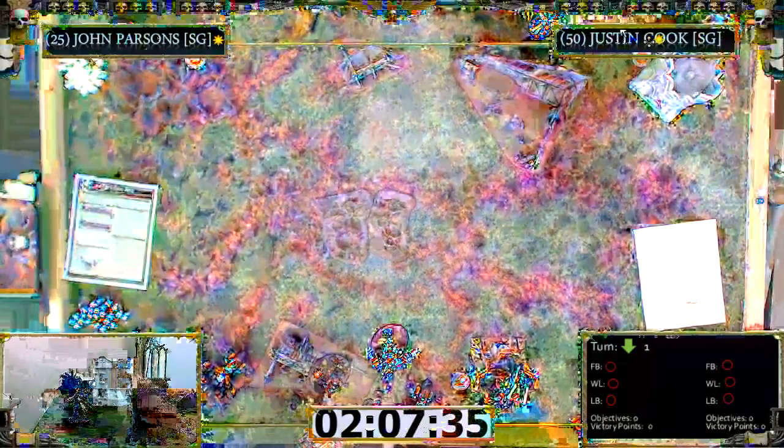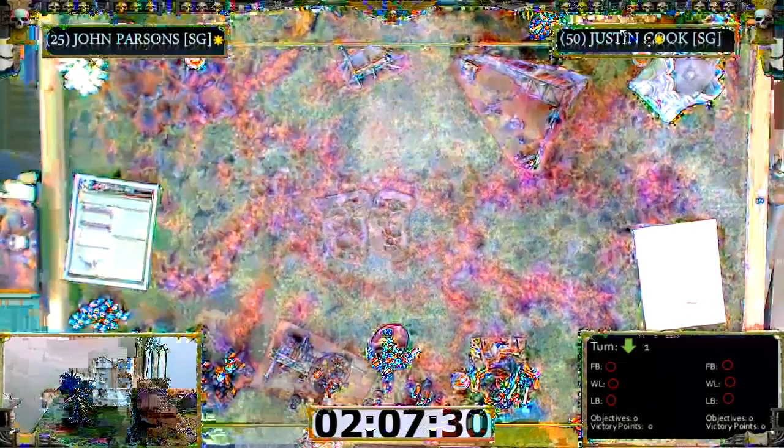John's still trying to make some decisions of what he's going to do for psychic power here. We swear stuff's happening. It's John's thinking. We can smell the burning from behind the booth.